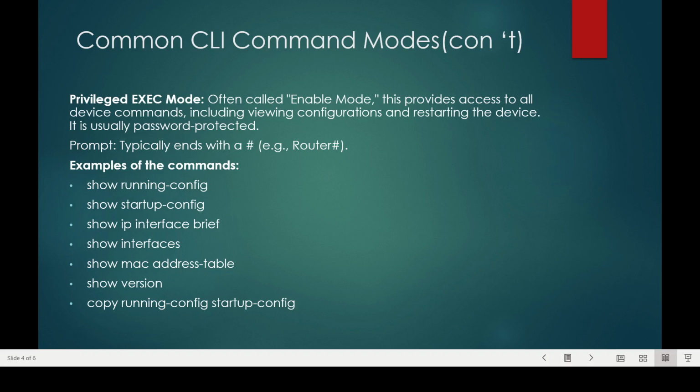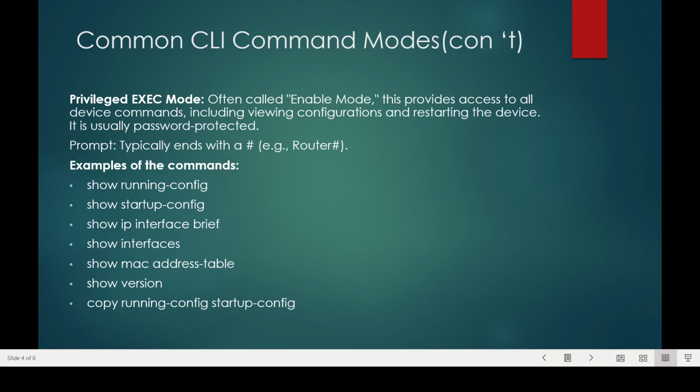And we have privilege mode. This is actually a very strong mode, because from this mode you can go to global configuration mode, or enter any command. Most of the time it is protected by a password. Before getting access to that mode, you have to enter the password, because once you access it, you have full access to the system.